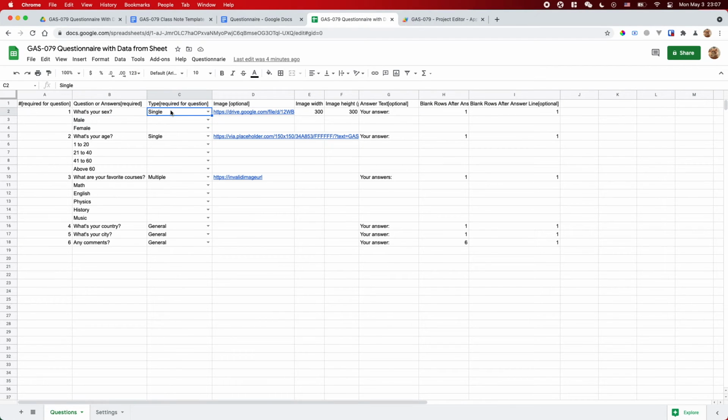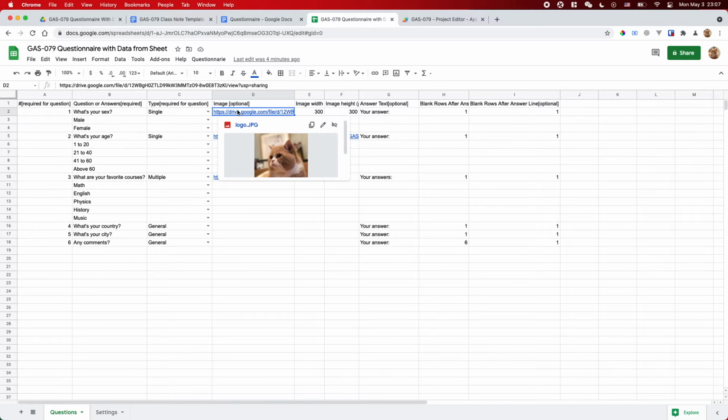Go to the question first. This is the first setup you need to do for your question, and optionally you can add an image for your question. This image can be an image on your Google Drive. As you can see in this example, this is my cat. I have an image on my Google Drive. I just copy the file link and put it here.